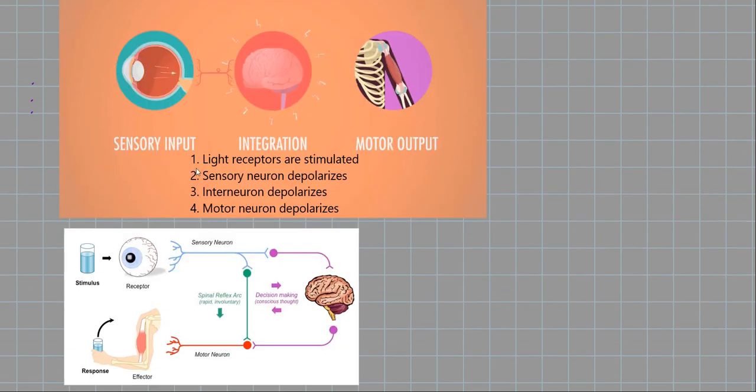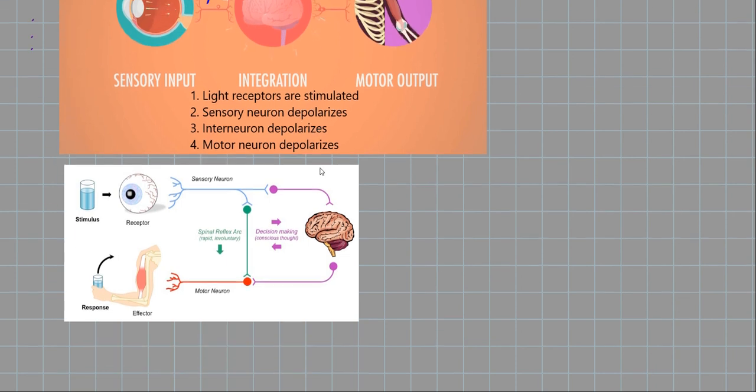So in general, we're going to talk more about sensation in video 2, but in general, we have some kind of sensory input that's going to go along an afferent nerve to an interneuron, and that's going to head to an efferent nerve to an effector. This is the shortest possible sequence of events that we could have. Every time that we say a neuron depolarizes, we mean it sends a signal, because once that depolarization wave starts, that's what a nerve signal is.